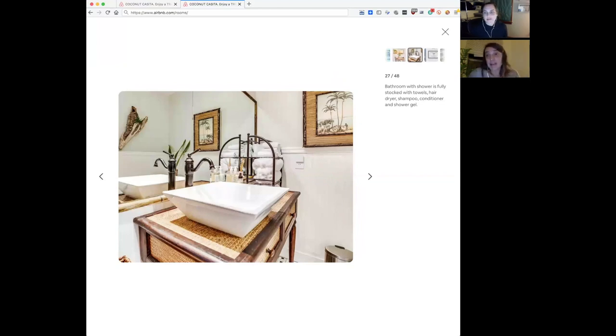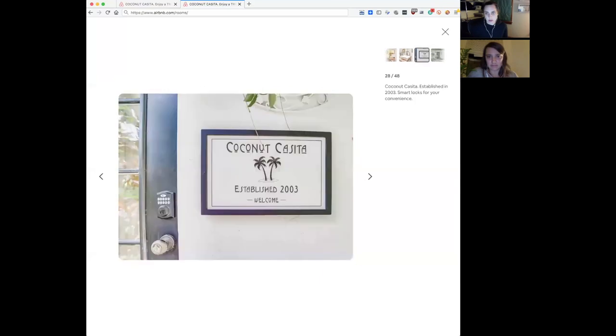Okay, so I like this picture. I think the bathroom's super cute, although I don't know if you show the shower. I don't think there's a shower picture, which there should be one. Your bathroom looks great. I love the design. I love the mirror. I love the old school Florida look, the wainscoting on the wall. It's amazing. This is a cute photo to keep.